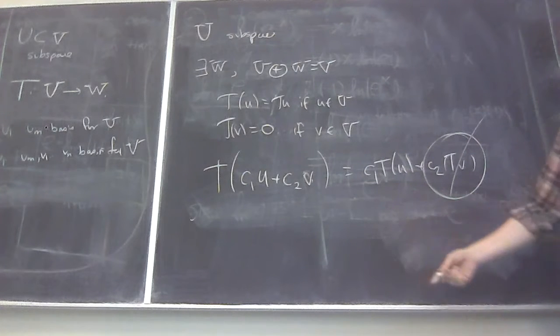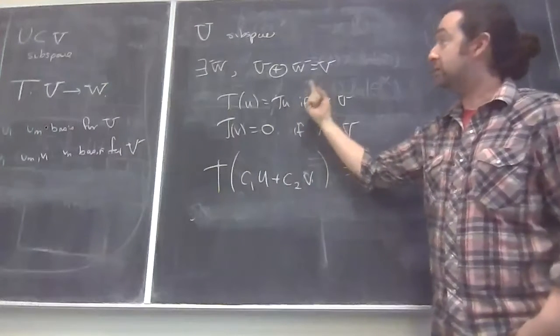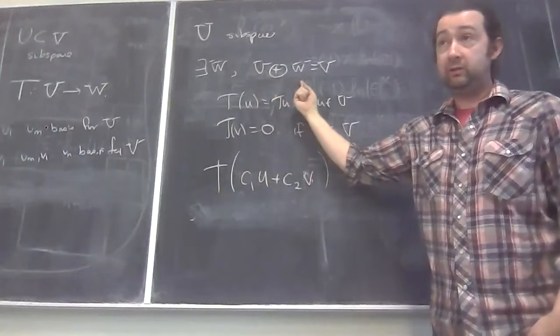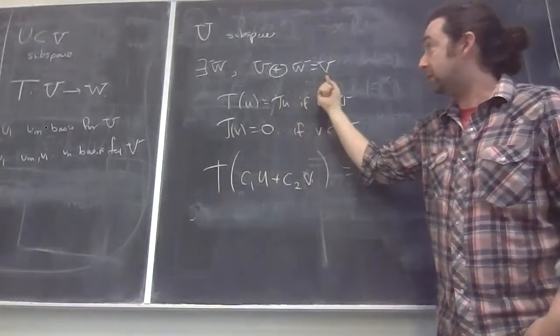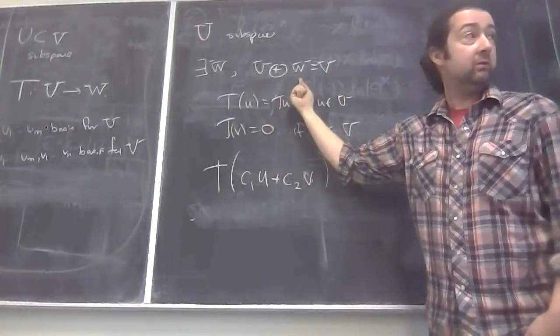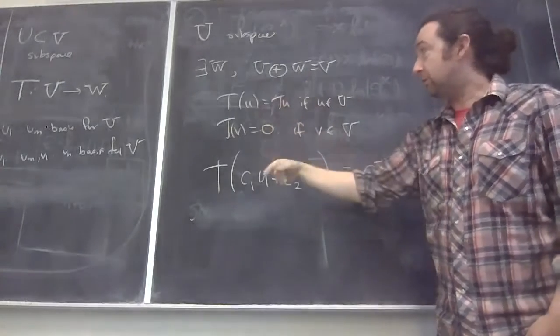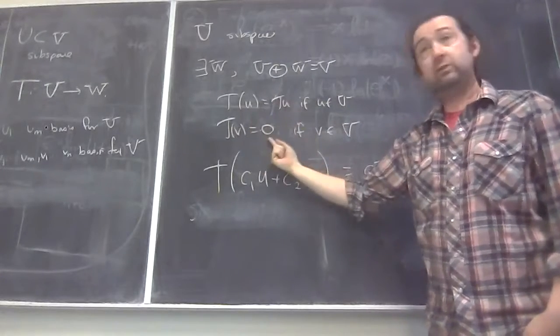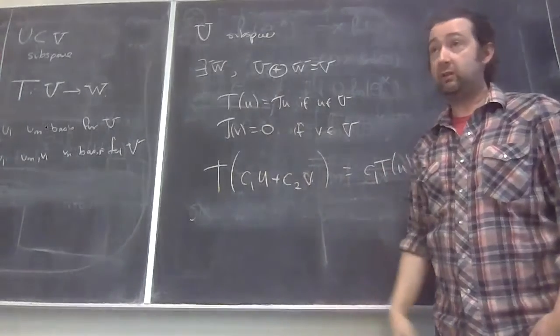The reason that we can do this with the direct sum is because every vector in V can be written uniquely as a U plus a W. Since it's a direct sum, anything in the vector space V is written as something in U plus something in W. So just set up your function so that if it sees something in U, it keeps it, and if it sees something in W, it turns it to 0. And that's how this extension works.